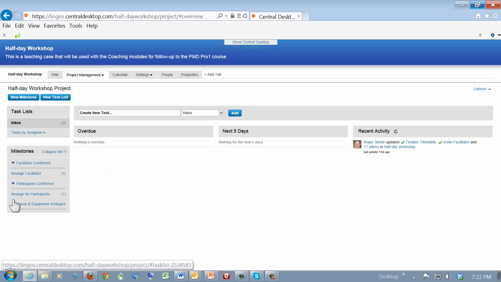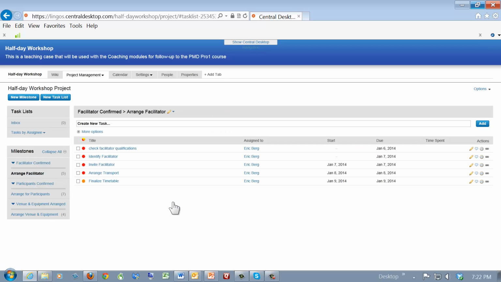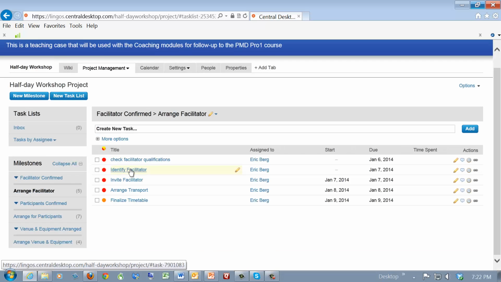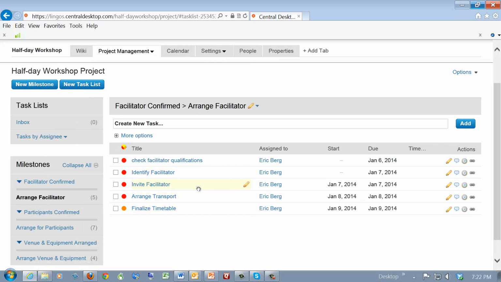We did that last week. We entered in the 3 high-level tasks. And this week I want to show you the detailed task, what they call the task list. So you're going to see that if you wanted to create a new task, you just type in there and add it. But I've already got 5 tasks. Let me make this a little bit bigger for you.